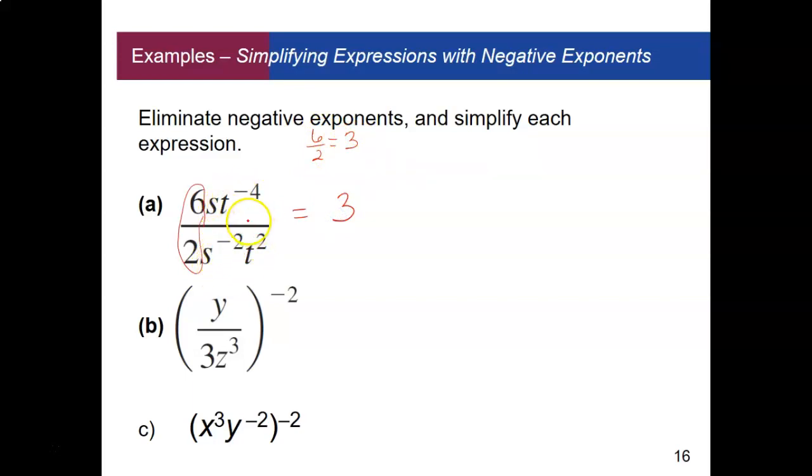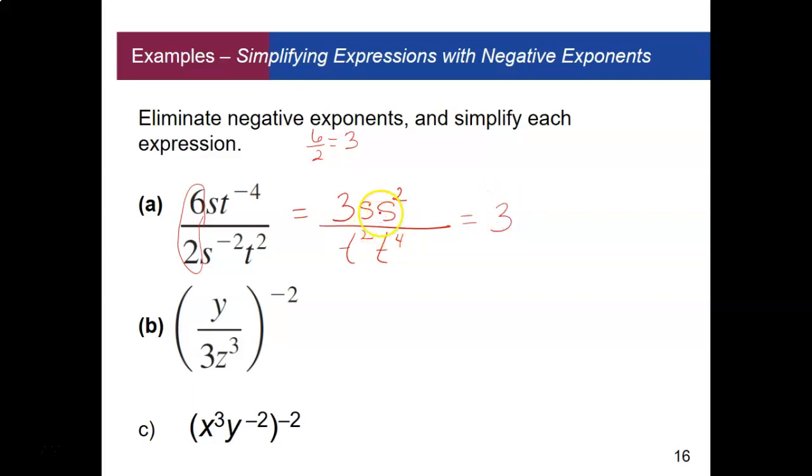For this part here, I would suggest going ahead and moving anything that has a negative exponent. So this s has a negative exponent, so I'm going to have the s I had here, and then I'm going to actually move this s up, and it becomes a positive exponent when I do that. I'm going to do the same thing with the t's. I have a t to the 2nd in the denominator, and I'm going to bring this t down and have a t to the 4th down there.